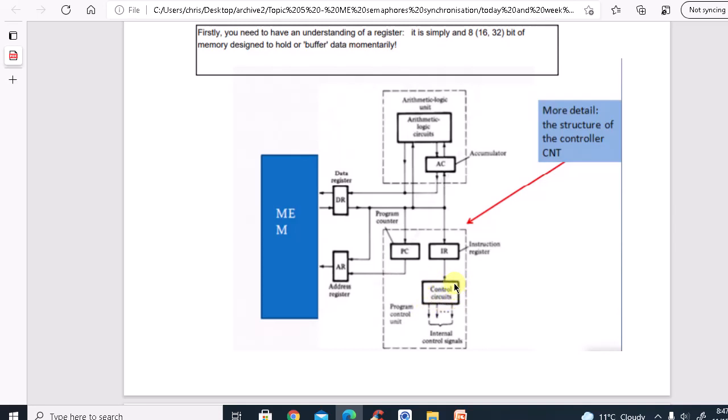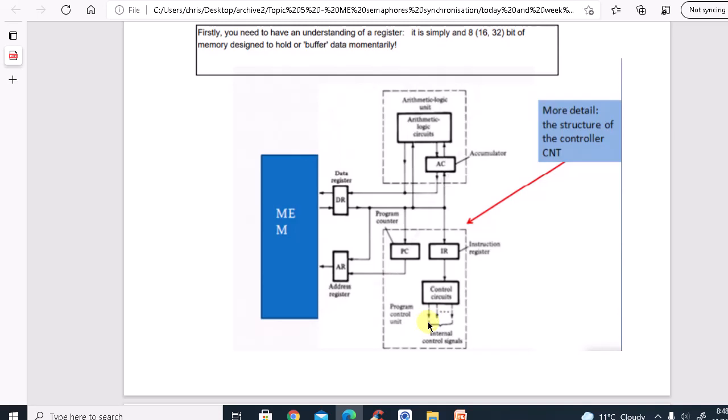The key idea is that the controller is going to be fed with the binary representation of an opcode, for example, the opcode for addition, and the controller will then know how to perform an operation.